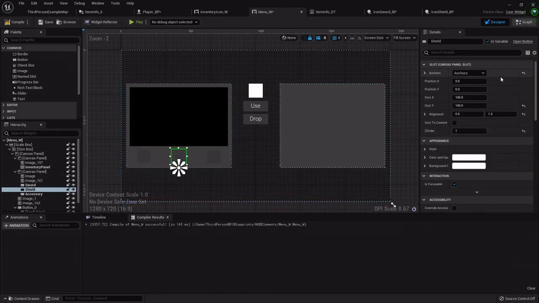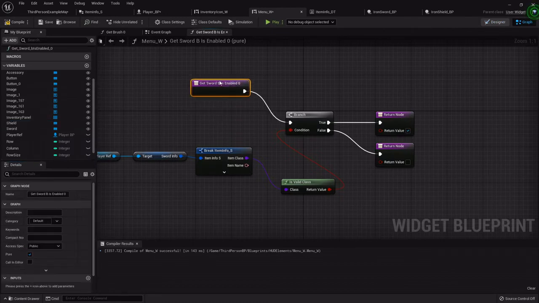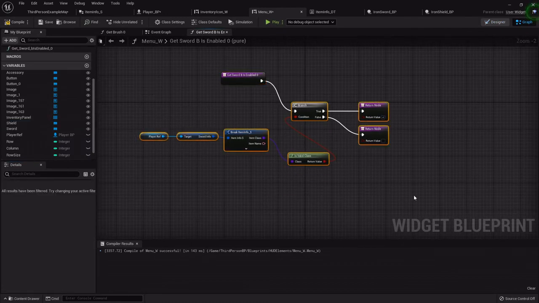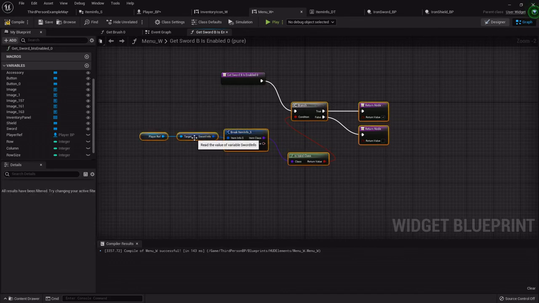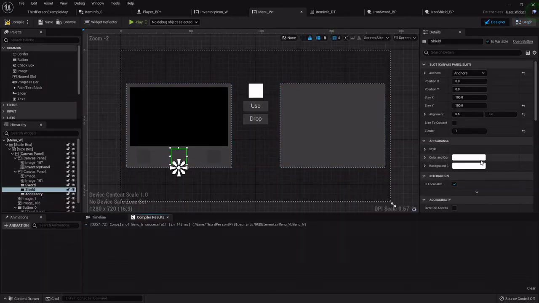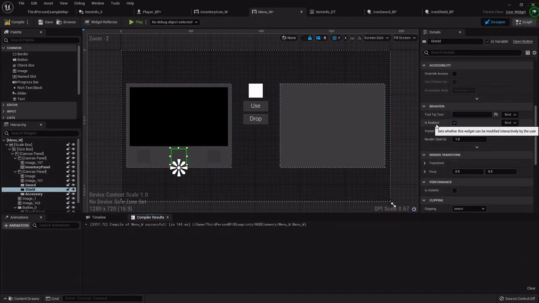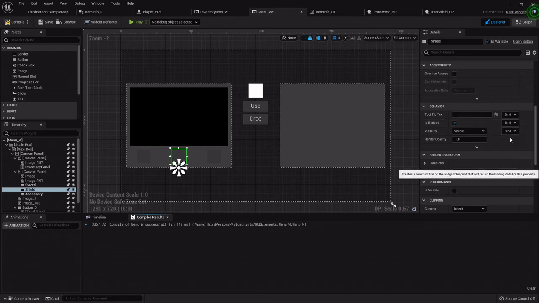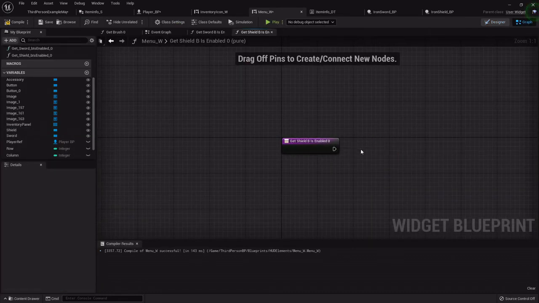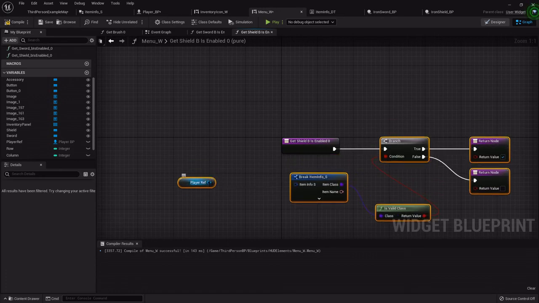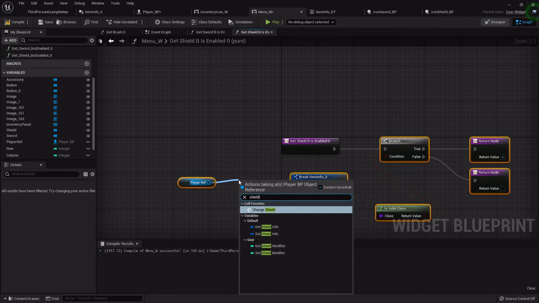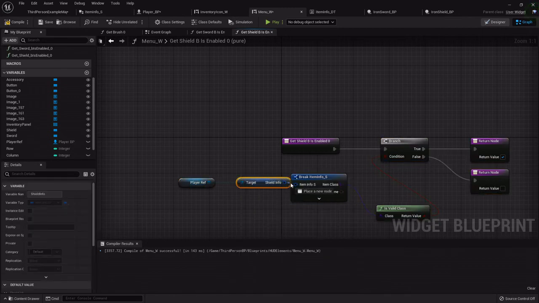So I'm going to do the same thing for this one. I'm just going to drag this up, box select, Control C, okay. Box select, not the sword info, then I'll Control C. Now back out here, I want to set the shield button's enabled. We'll create a binding for that, delete the default, paste all that in, and then we want to get that shield info and find out if it's a valid class.